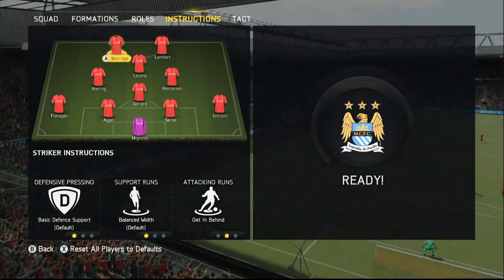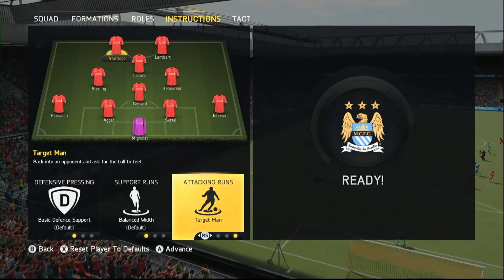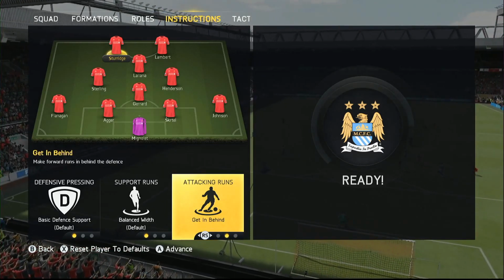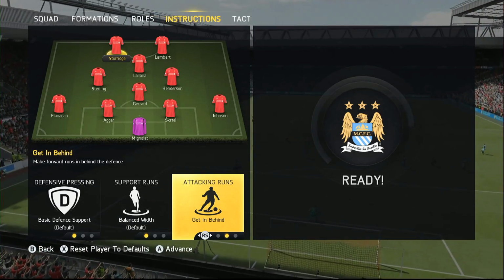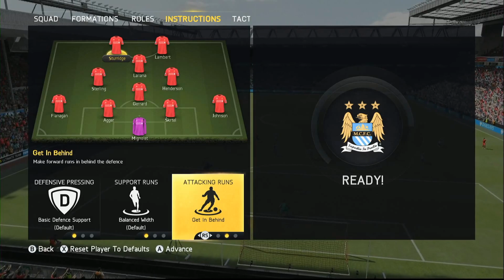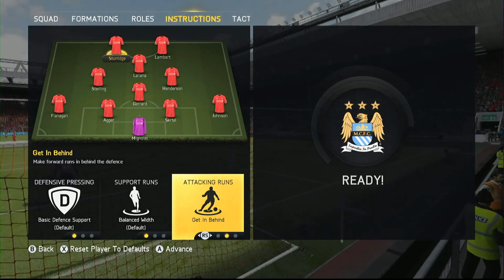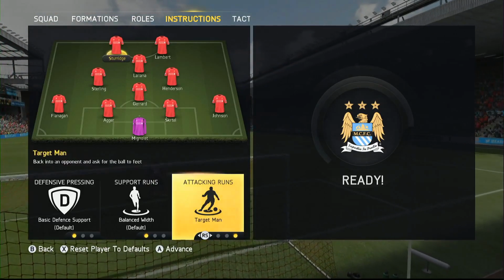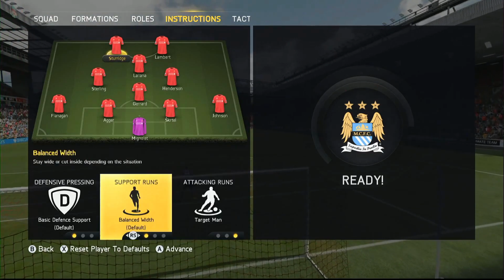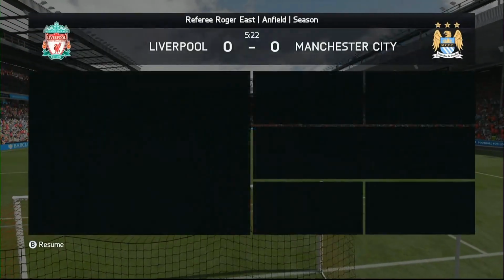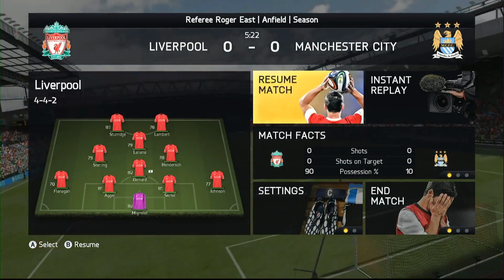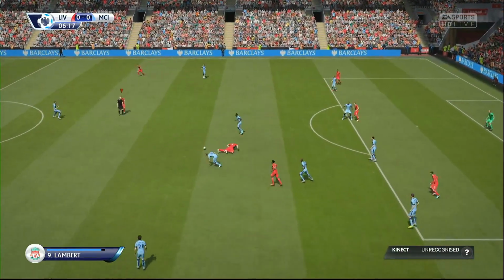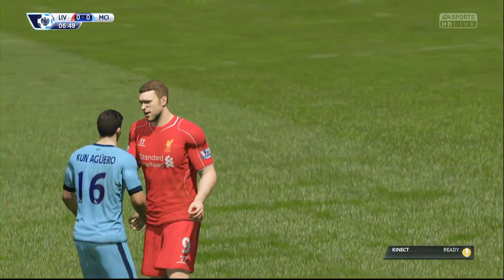So I'm seeing here, for the attacking runs, there are these three icons at the bottom, the three dots. You're basically increasing how much the onus will be on that. Yeah, you tell that player how you want Sturridge, in this case, to behave. Great player, by the way. For attacking runs, you want him to get behind the defenders, or you want him to be a target man. For support runs, how you want him to behave. For defensive pressing, how you want him to behave. So you have a lot of different variety of instructions for each player. And as I mentioned, it adds a new level of depth for those guys that are super deep into managing a team.